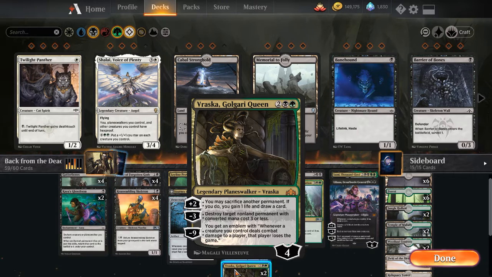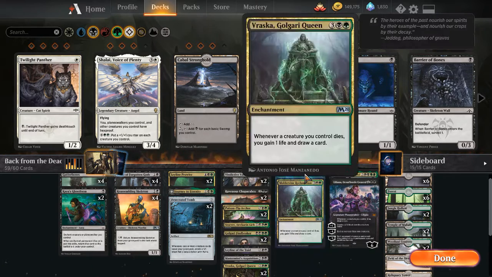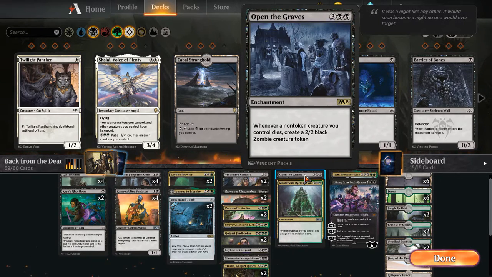Vraska, Golgari Queen. +2: You may sacrifice another permanent. If you do so, gain 1 life and draw a card. -3: Destroy target nonland permanent with converted mana cost 3 or less. -9: You get an emblem, which says whenever a creature you control deals combat damage to a player, that player loses the game.